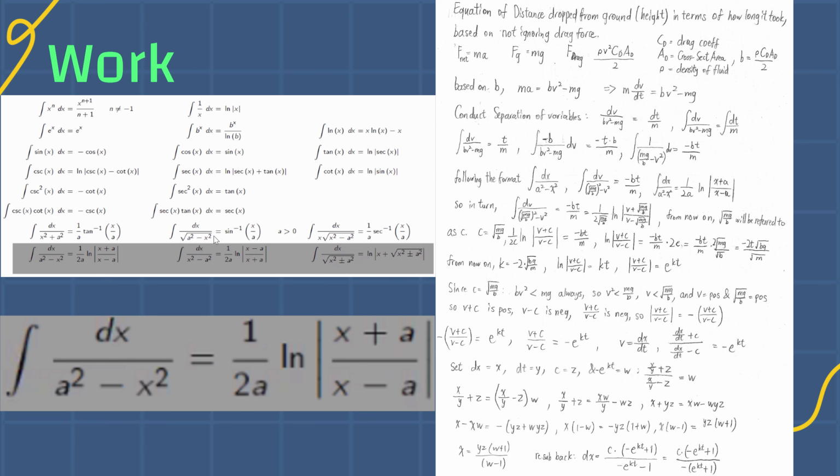So it actually fits perfectly well, but we just have to redefine a, because a squared is mg over b, but a is not mg over b. A would have to be the root of mg over b. So when we follow this format, we get to here. And that is basically how we push through the first integration, and we got rid of acceleration in the equation.